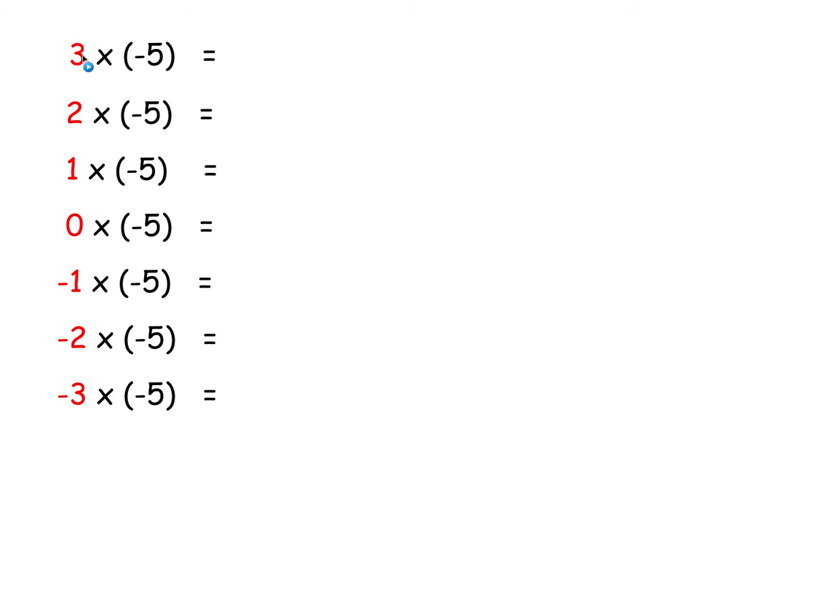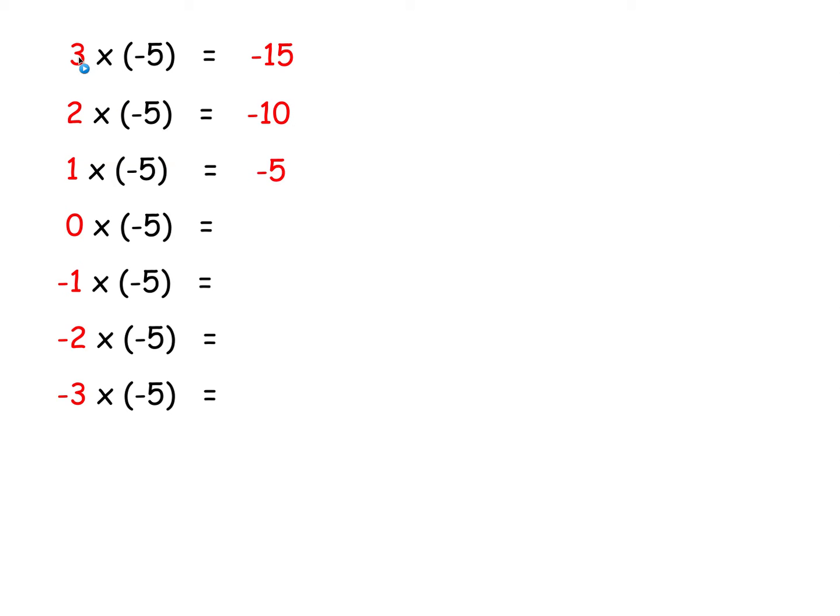Here's a sequence. We've got 3 lots of negative 5 from what we've just done. That should be negative 15. 2 lots of negative 5. And so on. 1 less lot of negative 5's each time as we go down. So there's negative 15. That was 3 lots of negative 5. If I've only got 2 lots of negative 5, my answer should be 5 more than it used to be. And it is, it's negative 10, it's gone up by 5. So there's 1 less negative 5, my answer's 5 bigger. There's now only 1 negative 5 here, so the answer's negative 5.